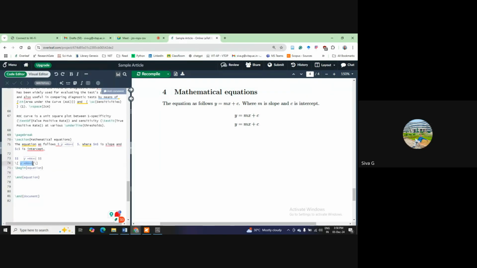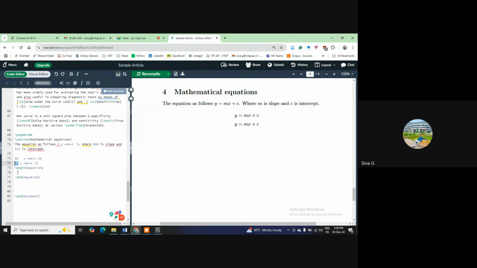Now I will copy the same equation here. In this begin equation and end equation, we are already saying that I'm typing an equation only. I don't want any other text, so I'm taking only the equation. That's why you don't need to mention these dollars. Here the dollars are defined because we are saying that in the text I'm giving some mathematical mode symbols, that's why I'm using dollars. We are informing LaTeX. But with double dollars, it is directly an equation, so no need to do anything. Here also, by using a slash square bracket, we say that it is a mathematical symbol.